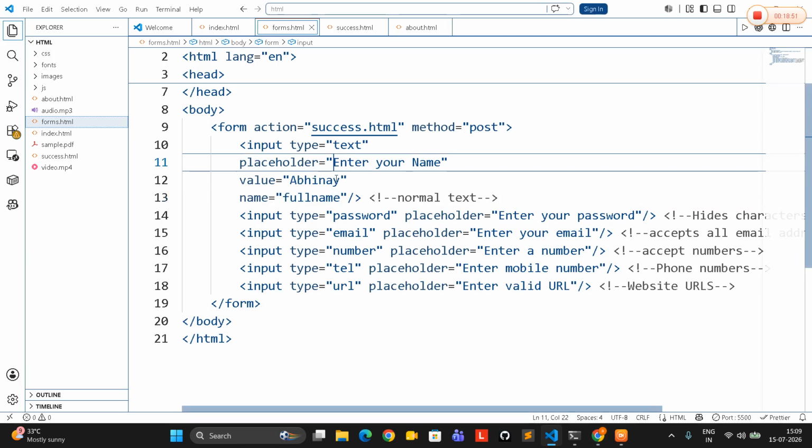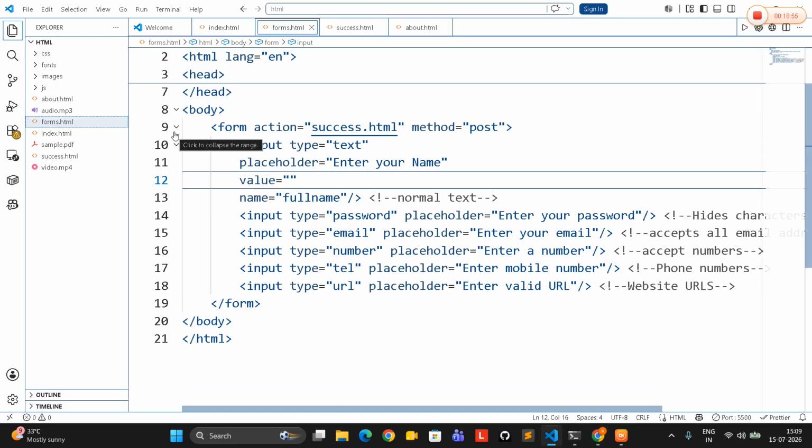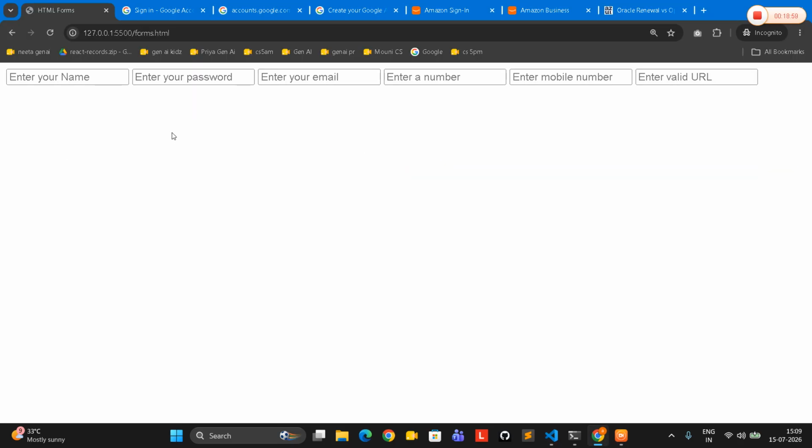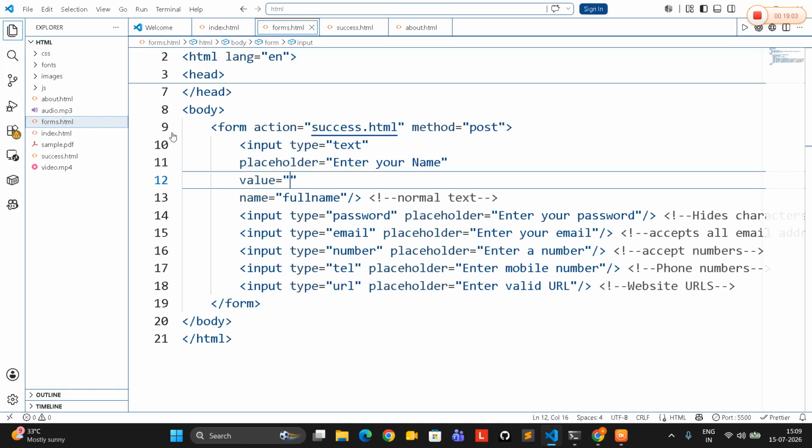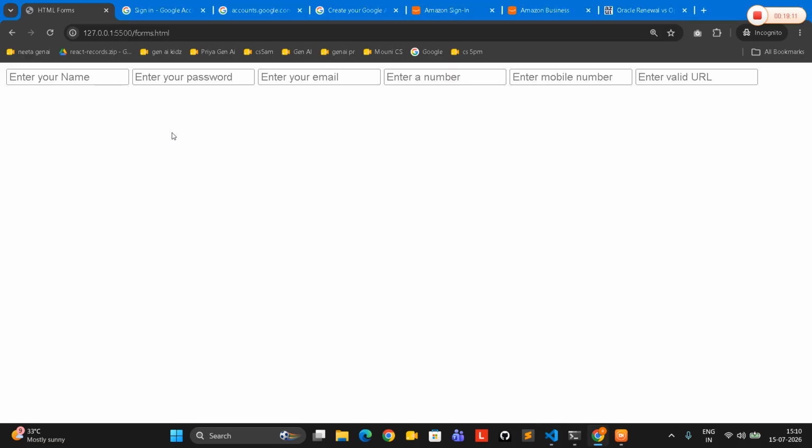By the way, I'll leave the value empty for now. We don't notice any visual difference by just adding the name attribute, even though we have added the value full name.